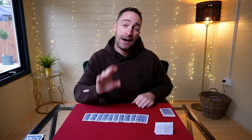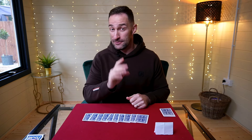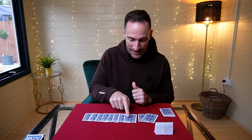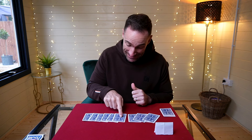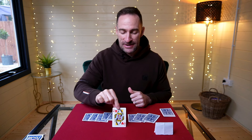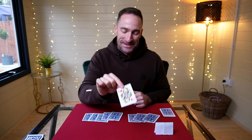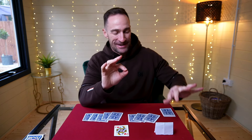For the first time, how many cards did you put in your pocket? In this case, I removed four cards. So you count four cards — one, two, three, four — and the next card is going to be yours. They're going to look at this card and see that it's the Queen of Hearts.